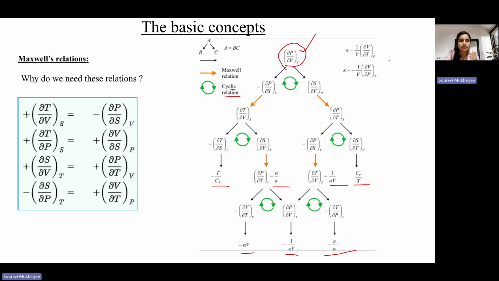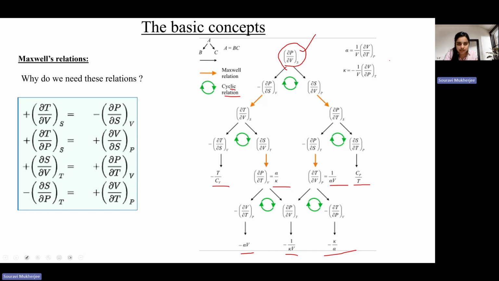This is a very mathematical understanding of how useful Maxwell's relations are. We would later see that it's quite more fundamental than just solving certain numericals. It actually explains different physical processes. So we'll see an example of that. But this is how you can use it to find different quantities.